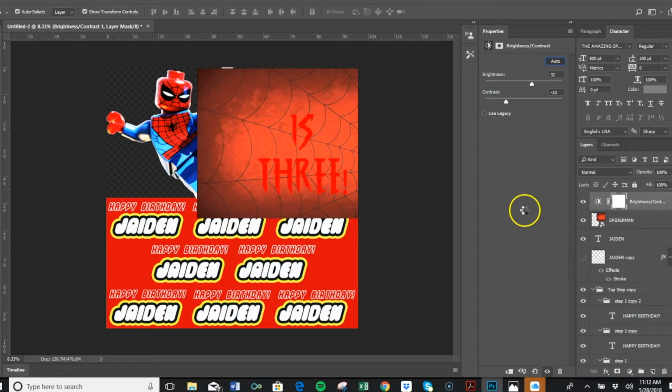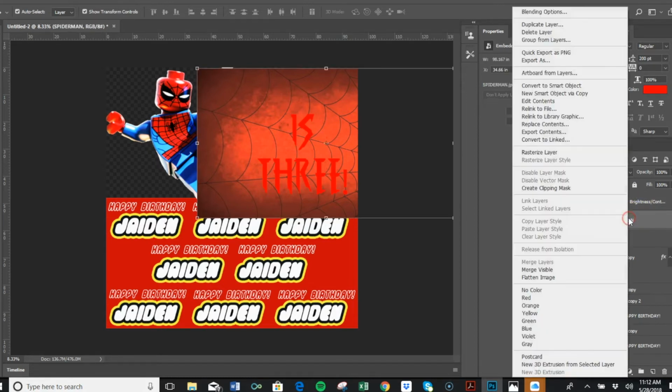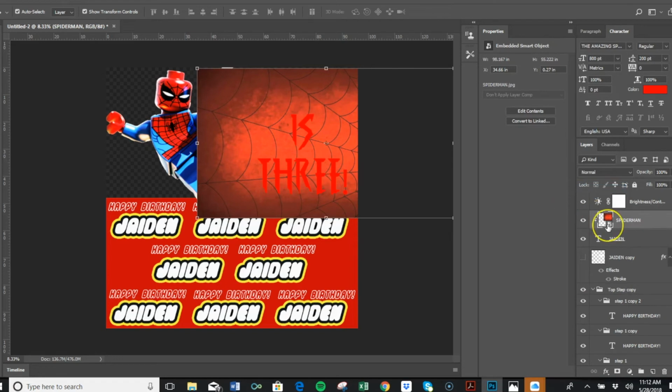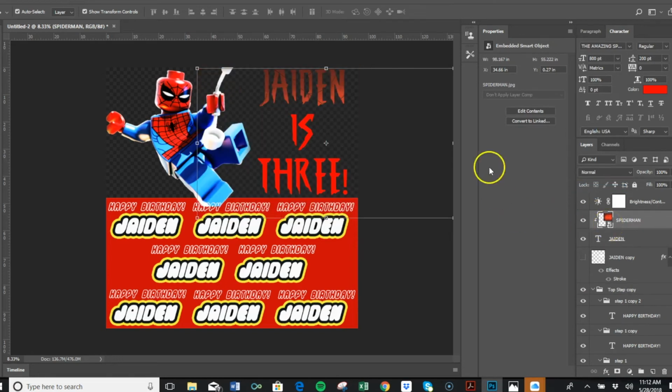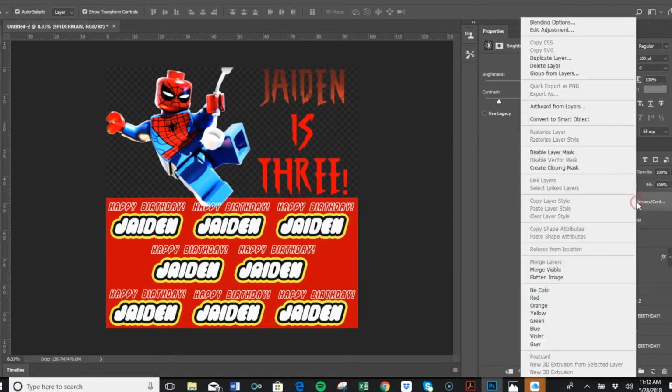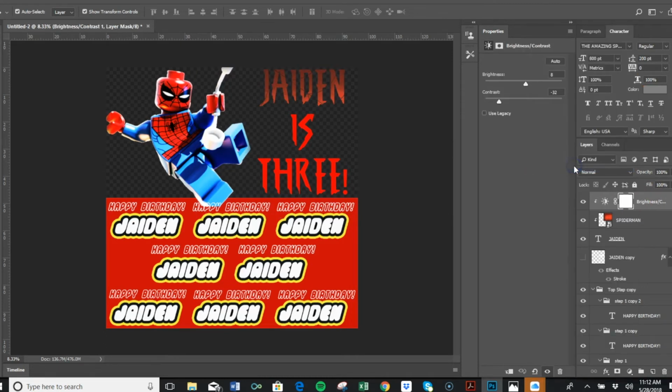So I'm showing you guys some options here for yourself, but I'm actually going to delete this out because I don't want to fool around with it too much and get away from the point of the tutorial. But what I'm going to do is I'm going to take this and create a clipping mask, and I'm going to clip it into Jaden. So you see that? How I went in there. Let me zoom in for you. And I'm going to clip this in there too so it's brighter.